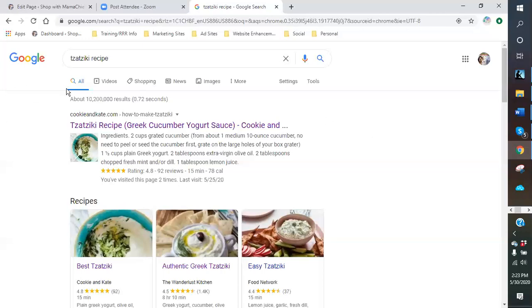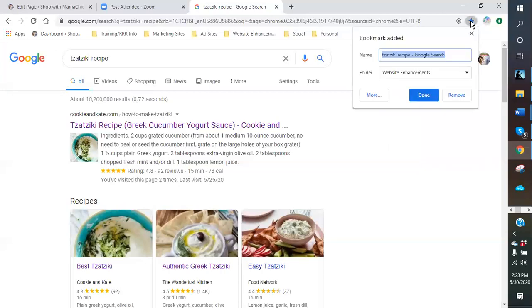So I use Chrome, and I'm going to bookmark this. You're going to get this little box that says bookmark, and it asks what folder. I don't want to put it in web enhancement, so I come down here to more.